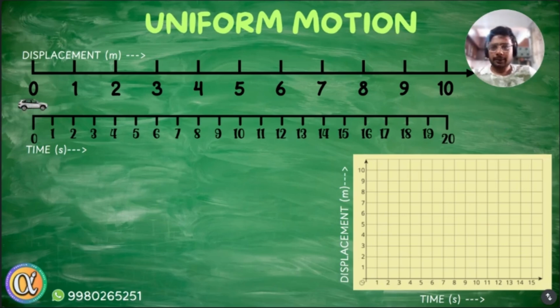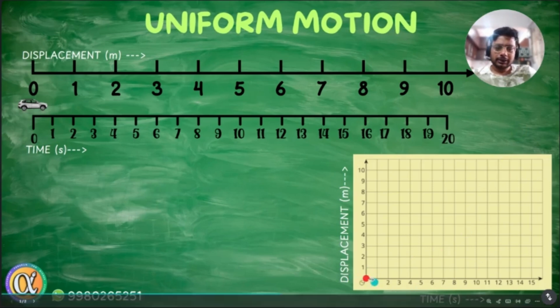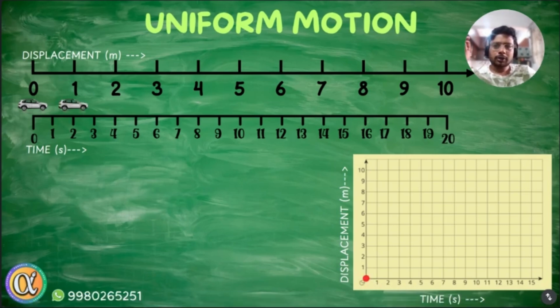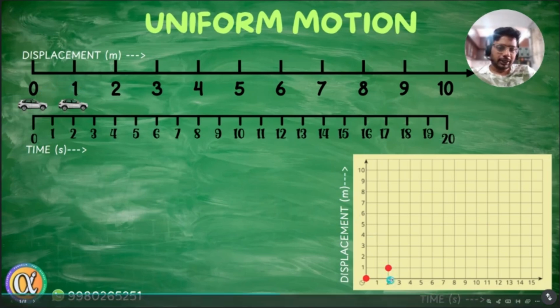Here we have a car which is at displacement 0 when the time is 0. So it is at the starting point. How do we plot this information on this graph paper? Can you see that red dot over here? This means when the time is 0, displacement is 0. It moves forward to point 1. When it reaches point 1, at time 2 seconds, it travels 1 meter. On the graph we can write it like this: for 2 seconds, displacement is 1 meter.